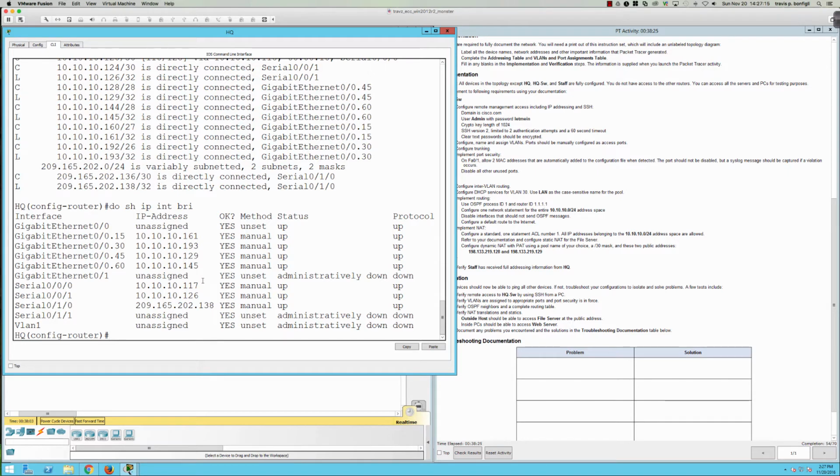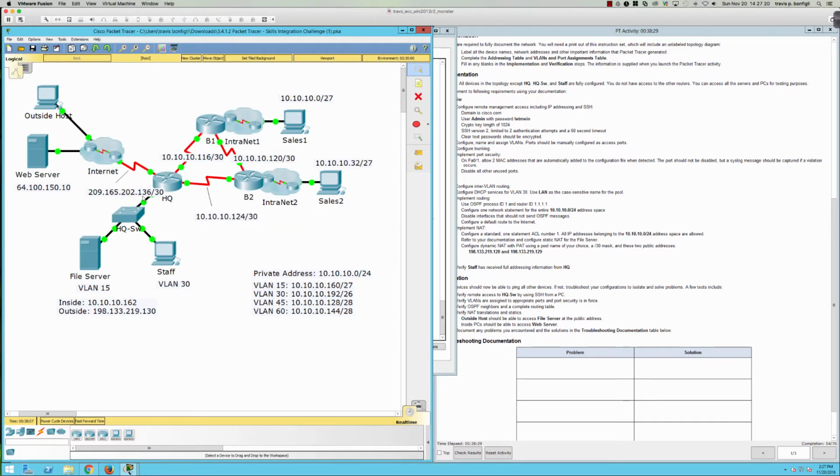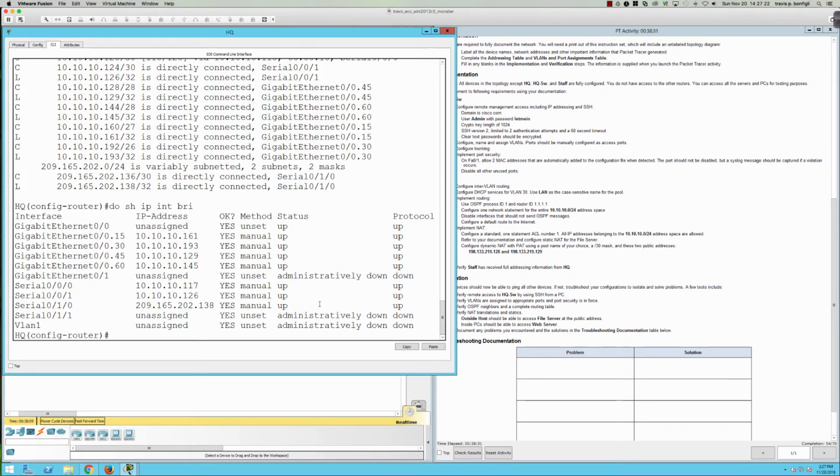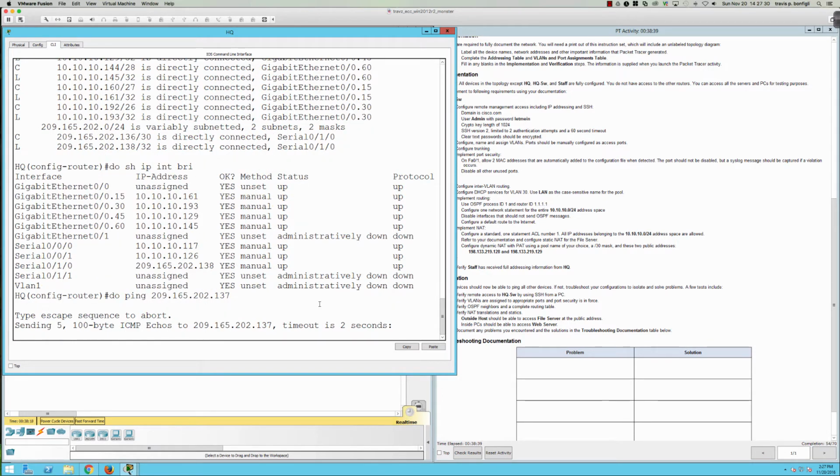And serial 0/1/0, it should be 138, which means, if it's 136, so 137, let me go ahead and try to ping 209.165.202.137. And do we have reachability to that address? And let me make sure I read that right.